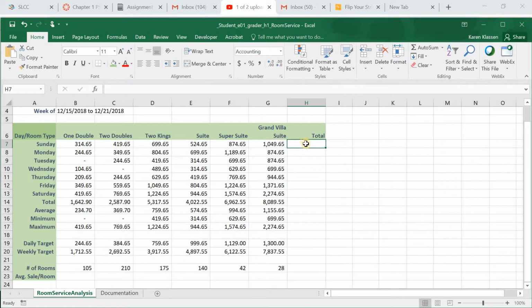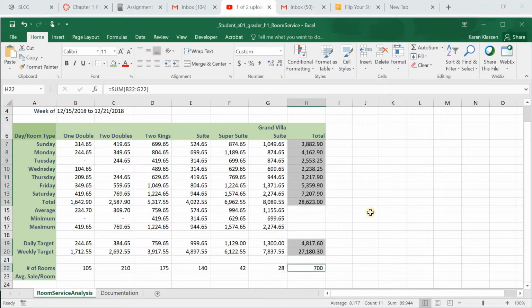So again, I'm going to use my selection cursor and select H7 to H14. And then H19, so control 19 and 20, and then control 22. So this should all be selected, and you click auto sum, and then it drops it all in there for you. And ensure the number of decimals in H22 is set to 0, and it is.